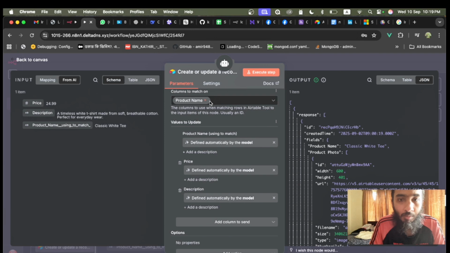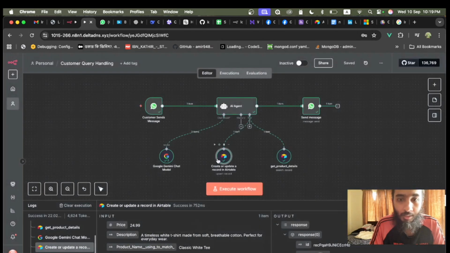The column matching is product name, price and description. This will be determined by the model I'm connecting to, which is the Gemini Flash model.